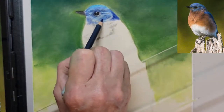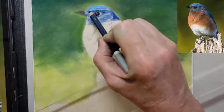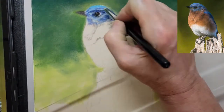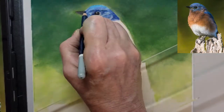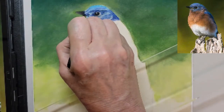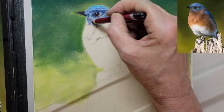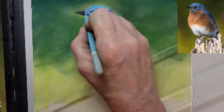and to increase the saturation of the dark color in the bird's pupil. I have intensified the dark feathers around the bird's eye, and I use a rubber-tipped blending stick to push the color and blend it into the paper.